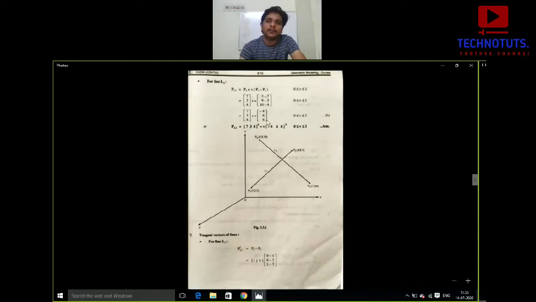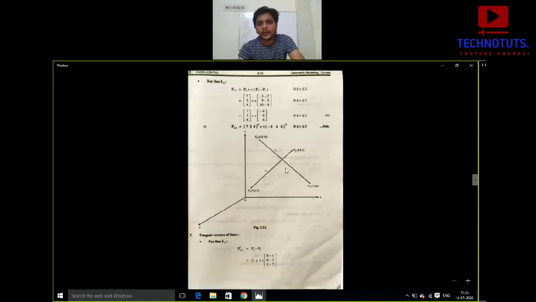Where the value of U ranges from 0 to 1 always. This vertical matrix we can also represent in the form of a horizontal matrix by just putting a transpose over it. So let us write in the form of horizontal matrix P L2 parametric equation for line number 2 is equal to horizontal matrix 7, 3, 4 over transpose plus variable V into horizontal matrix minus 4, 6, 6 over transpose, where the value of V is from 0 to 1 always.